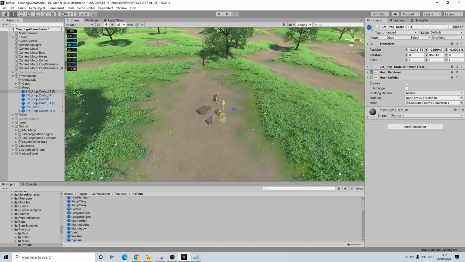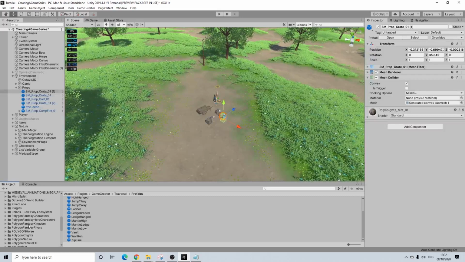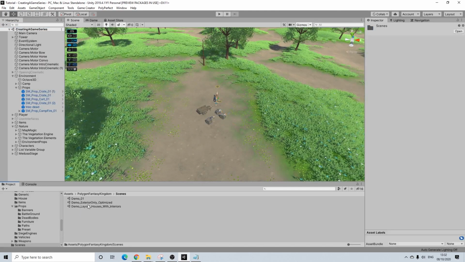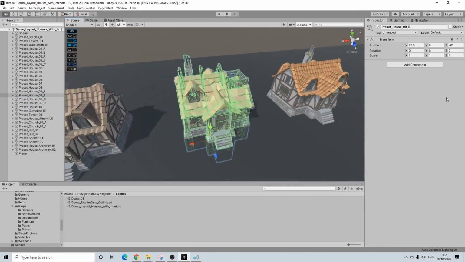Now, next up, what I'm going to do is pick a house from Fantasy Kingdom. And normally you'd go to prefabs, and in this case, I'm not going to do that. So let me save this first. And we're going to go in scenes, and we're going to pick this scene. So demo layout houses with interiors. I'm going to open this up, and I'm going to go to 9B, which is this one.